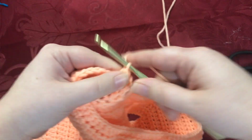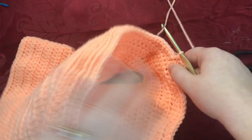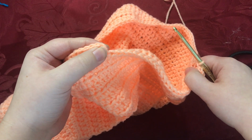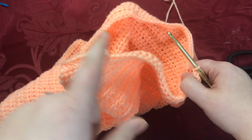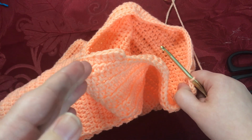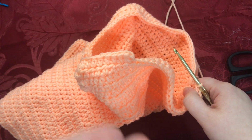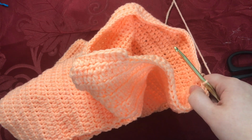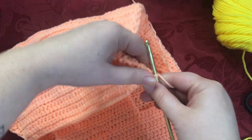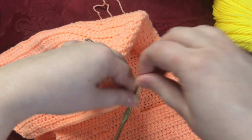And then we will continue to half double crochet down our row until we get to the last stitches over here, and we will do another decrease stitch. We will continue to do decrease rows until the length is where we want it to be. It's going to be about to where their tail starts. I will see you when you get there. Once it becomes the desired length that you want it to be, you are going to cut and tie off your yarn.